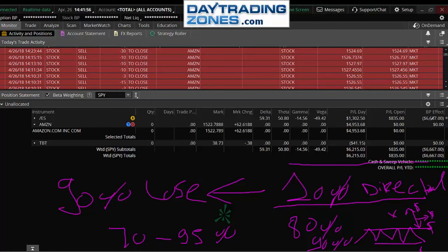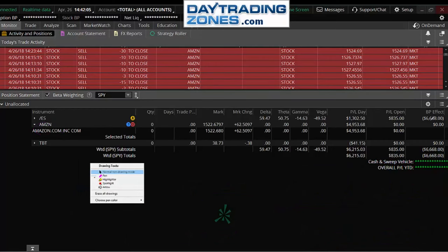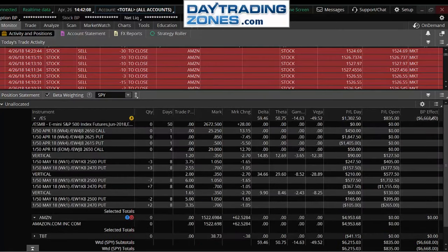Compare that to buying stocks like Amazon where you only have a 50/50 chance of success. I'm going to show you a very powerful example: look at this put credit spread. The current price is at 2672, and I went way below my support on the triangle using the day trading zones tool. I create what I call a margin of safety, a buffer of safety, when I do credit spreads or vertical spreads.